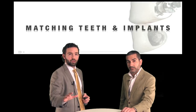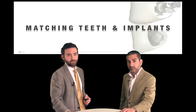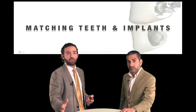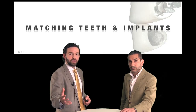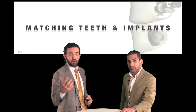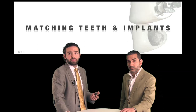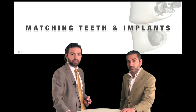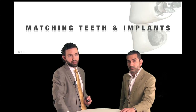But we've got our last but not least ceramic restoration, which is the porcelain fused to metal, our workhorse in dentistry. And we're going to see how can we get nice aesthetics and long-lasting restorations using this material. And is this material really obsolete or not? When we're matching teeth and implants, we'll see how can we use porcelain fused to metal in a very predictable way.